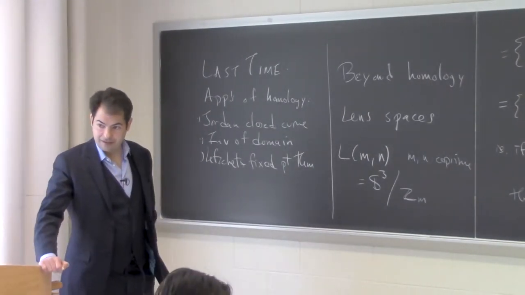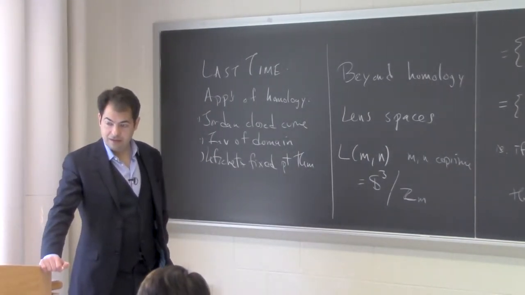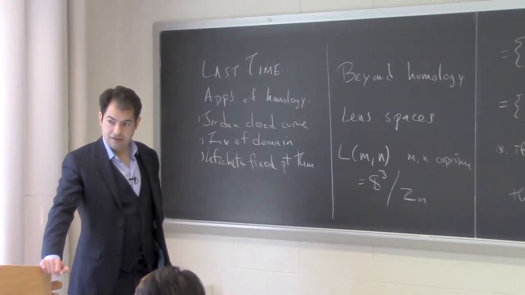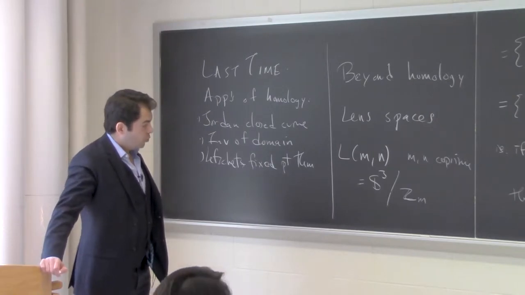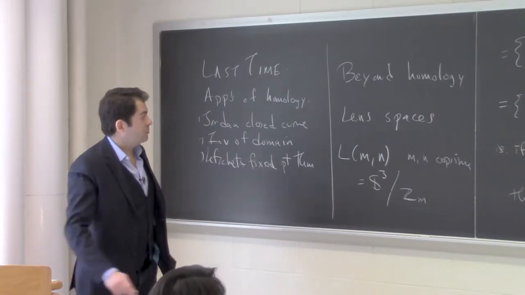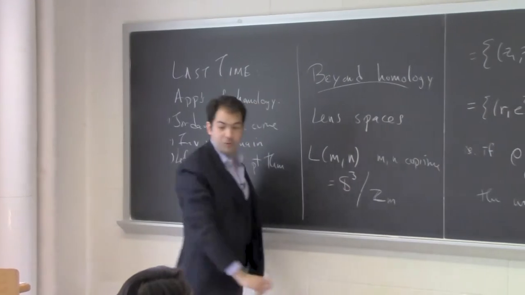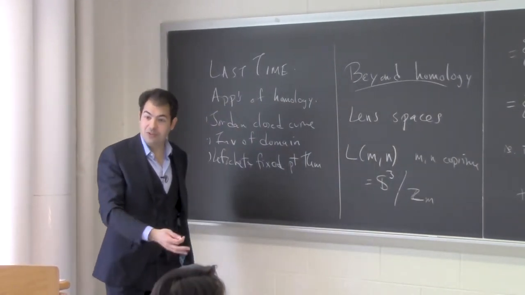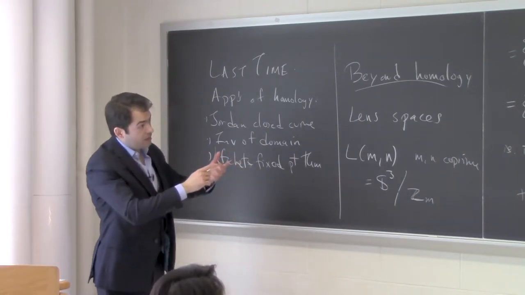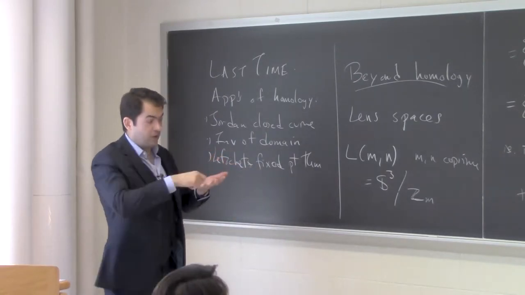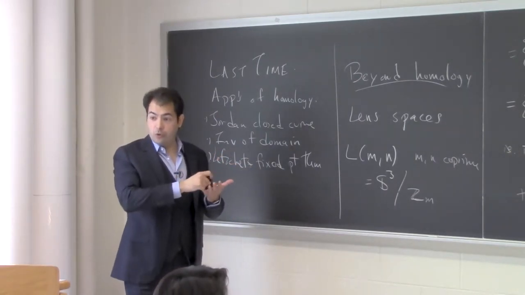Yes? So, maybe this goes to Emily's question, maybe I don't understand the answer. Why would this be different with any other number besides n that's also coprime to m? That's an excellent question. That is the point of what we're going to study, because it turns out the homology doesn't notice n at all. We notice n because the orbits are different.